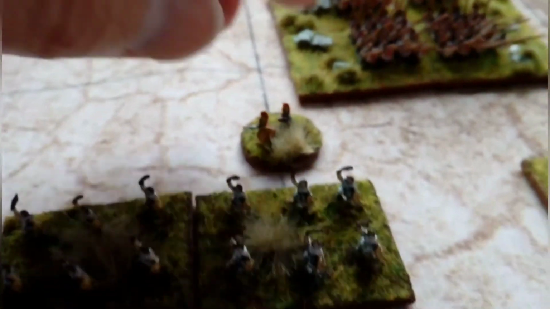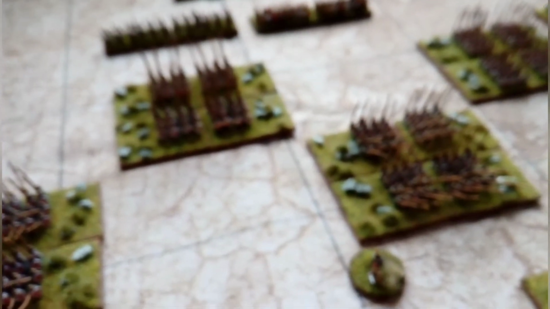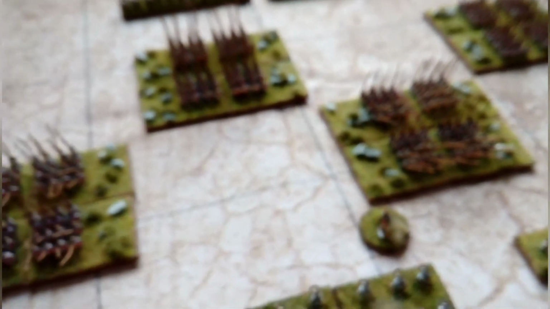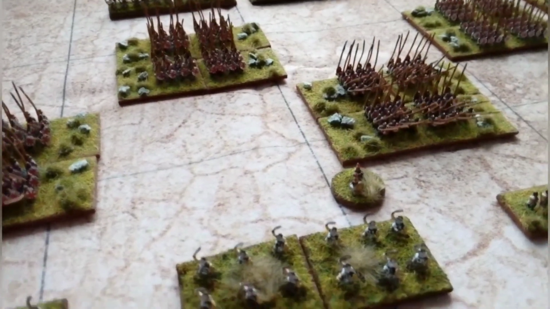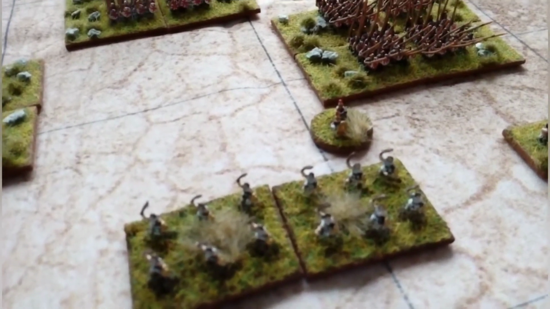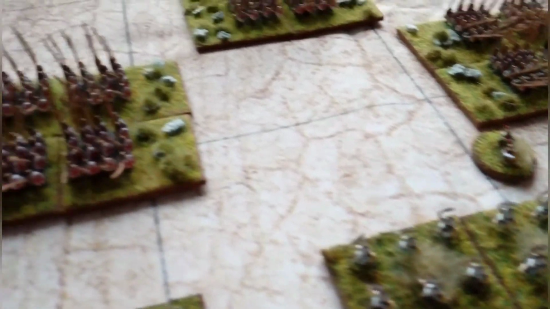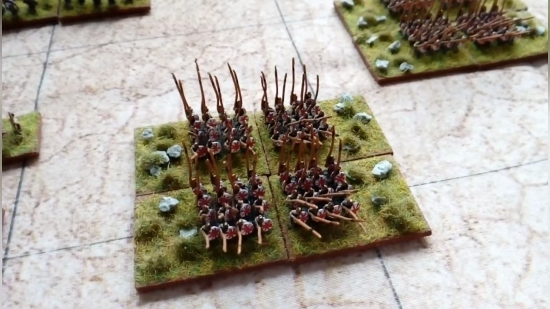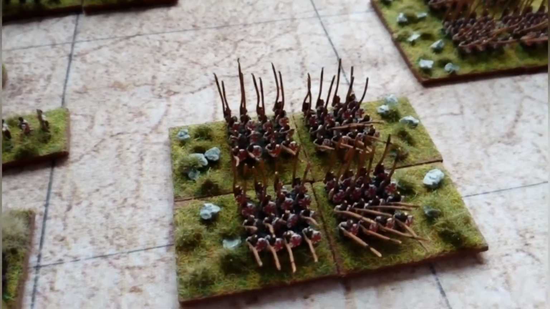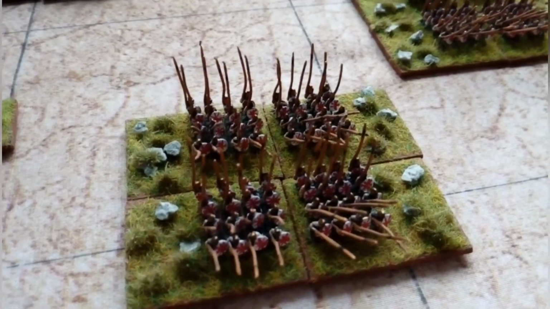So basing wise, I've put these out on one of my desert mats. To be fair, we normally play this game on a green mat, so these bases blend in more. And probably on reflection I would have done the bases in a lighter sandier colour for the Macedonians, but this was done many years ago when I was still learning basing, so I didn't really want to attempt to break these up and try again.